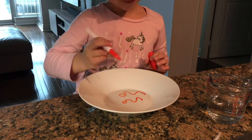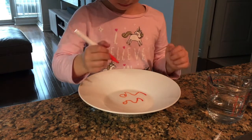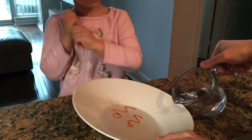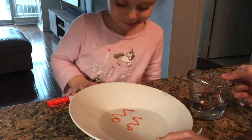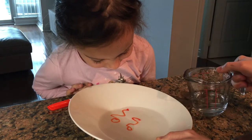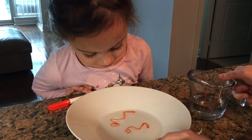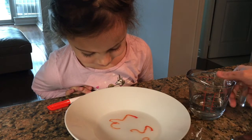You have to connect the lines, in another way it's going to break. Sure, let's give it a try. Then we blow it. They fell apart, but that's okay.